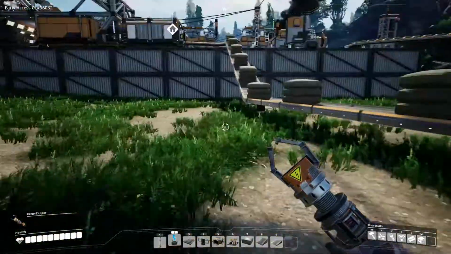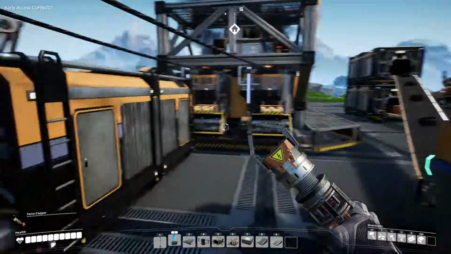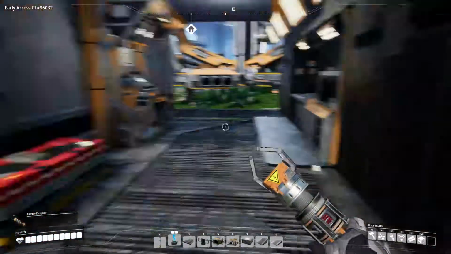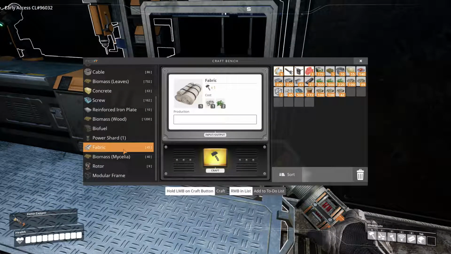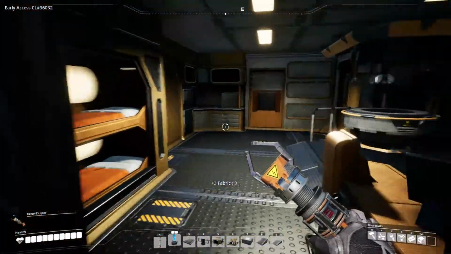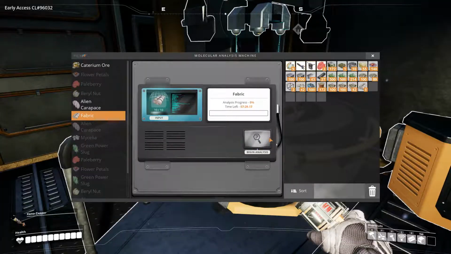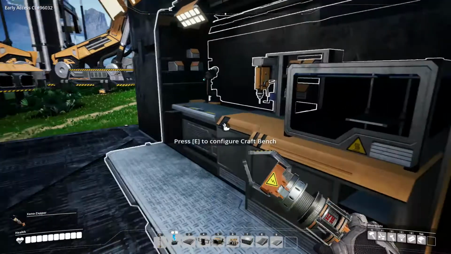Alright, everyone, I'm coming back from a bit of a cave exploration. Found some mycelium. I've dramatically stocked up on leaves and wood so I can get a bunch of biofuel going. Let me finish making some fabric. That should be enough. Let's get that on researching. Fabric. There we go. I'll let that research.